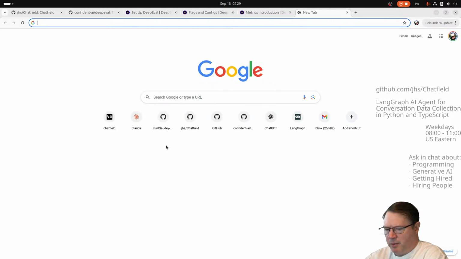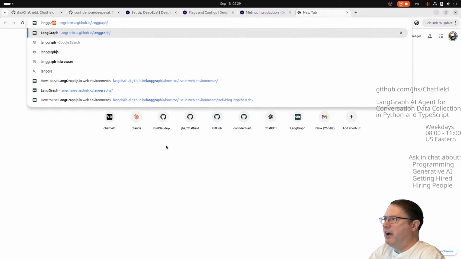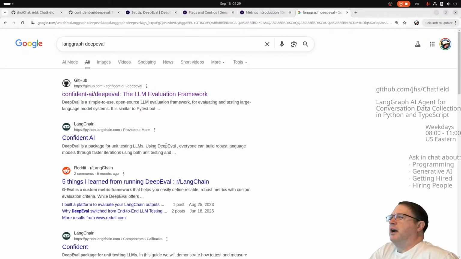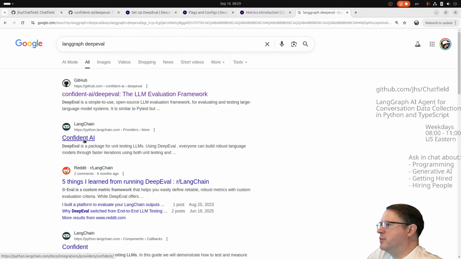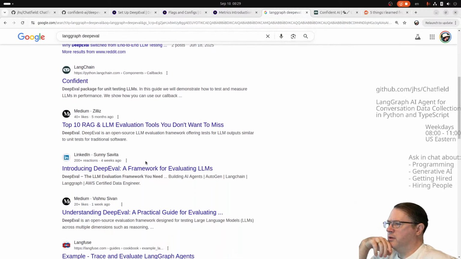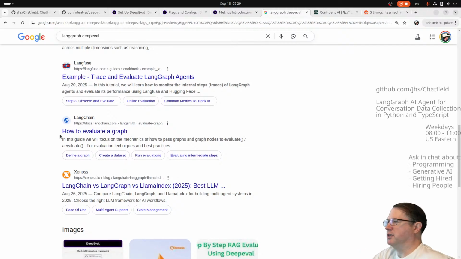I didn't see anything, but just reading about DeepEval with LangGraph, I don't know if there's much to say. I read this article already. This is good, but if you're using DeepEval explicitly, this is not the same.